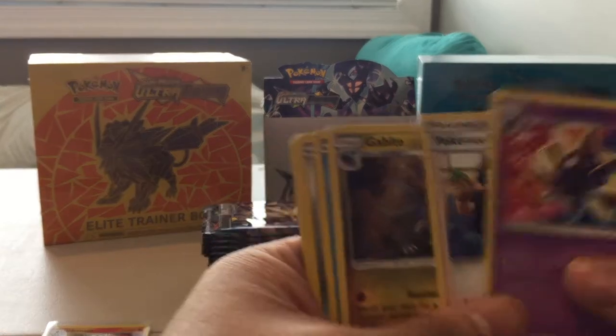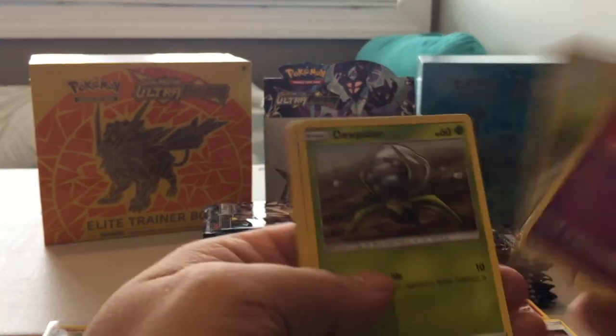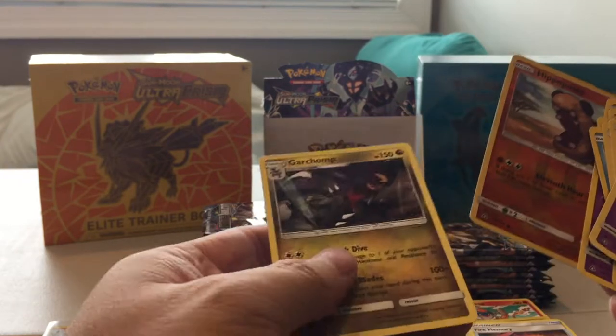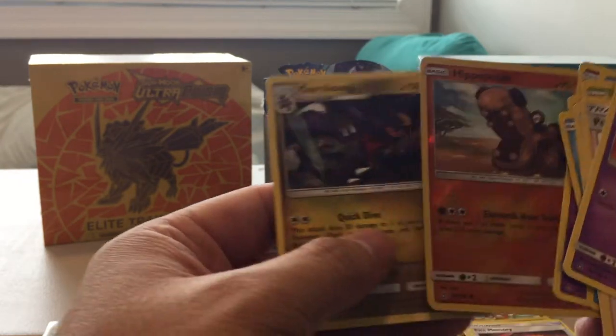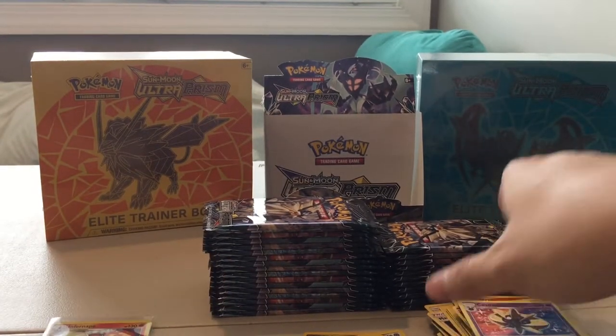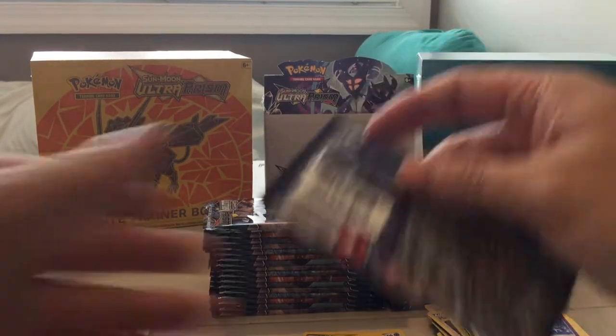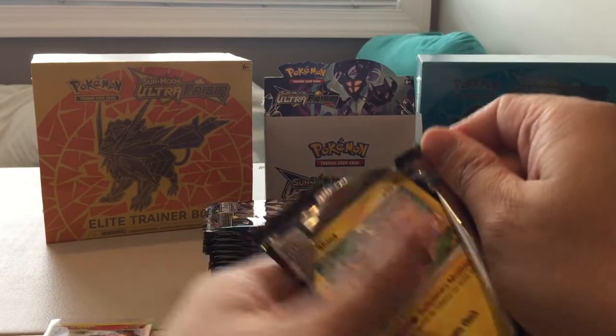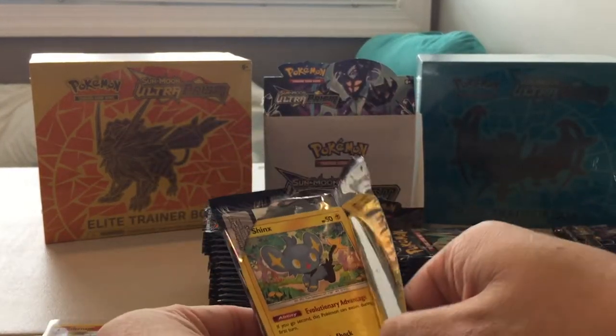Gible, Vulpix, Bronzor, Dewpider, Piplup, Skorupi, Hippopotas, and a Garchomp non-holo. Alright. Let's keep going.